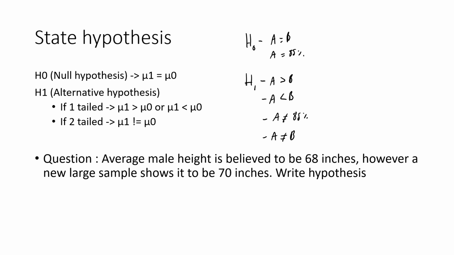And there's a difference in these alternative hypotheses, which are tails. For example, these two are one-tailed because there's a direction to your outcome. So if you do prove this, you're saying A is better than B or A is worse than B. But these are two-tailed. And what that means is that if you do prove this, you're saying that drug A is not actually 85% effective. So you aren't saying it's more or less, it's just not 85% effective. And for the other one, you're saying that drug A's effectiveness is not the same as drug B's effectiveness. And the tails affect your Z value, and we'll go on to that a bit later.